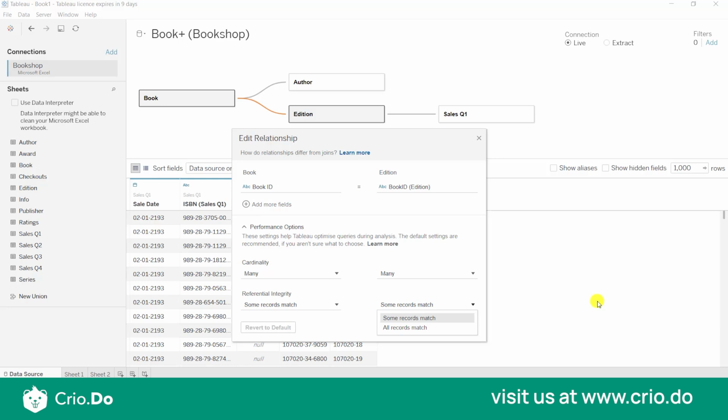So we are using these terms, cardinality and referential integrity, again. If you want to understand in more depth what cardinality refers to, we already said that this is the uniqueness of the data contained in a field or a combination of fields. Whenever you join the data, it is the uniqueness of the entire row. When the tables you want to analyze contain many rows of data, queries can be slow, and this affects the overall performance of the data source.